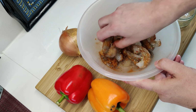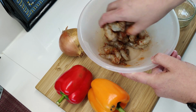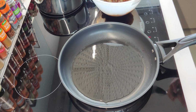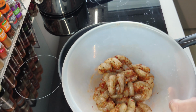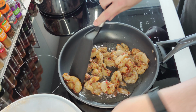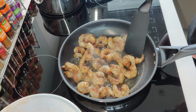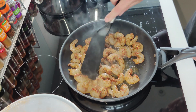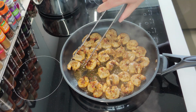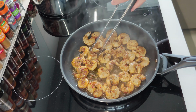Give the shrimp a good toss in the mix and put to one side for 30 minutes or so while we prep the veggies. Heat the oil in a large pan and add the shrimp, laying them down in one layer so they fry evenly. After a couple of minutes, flip them and fry for a minute or so on the other side, so they're cooked but not overcooked and rubbery.